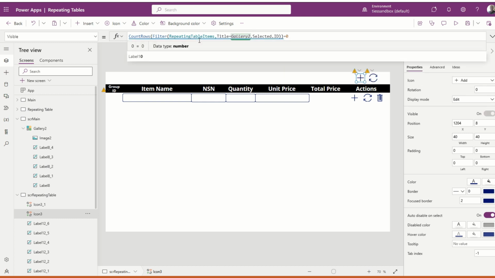Equals 0. The only time I want that there is when there's nothing being counted. It can't find a single item. So if I go open up something that has stuff in there, that plus sign is going to disappear. We don't want the sync button to go away ever, because all that does is refresh this. It doesn't change anything. So that's why that's there, and we'll test it to make sure it works when we go to start adding stuff.